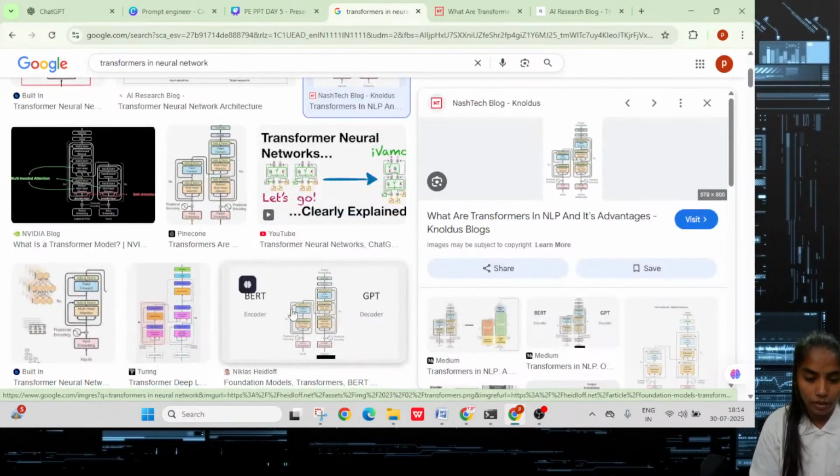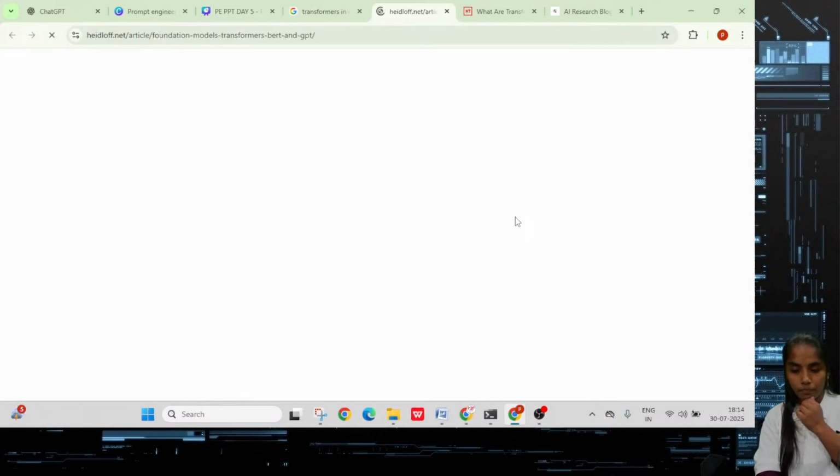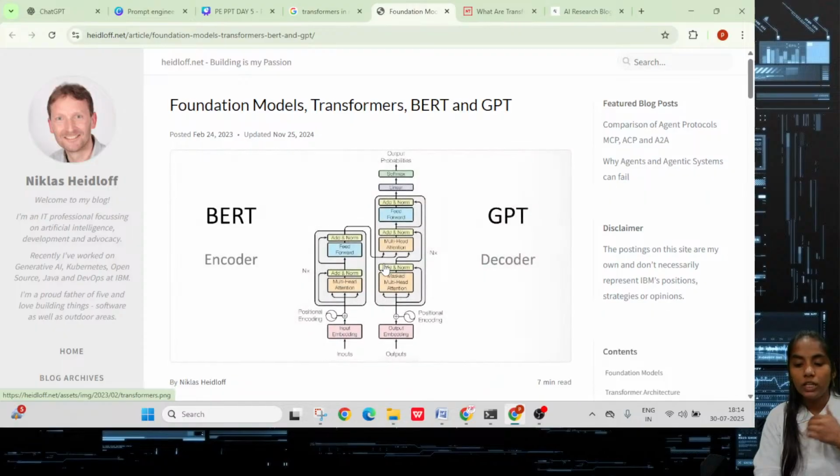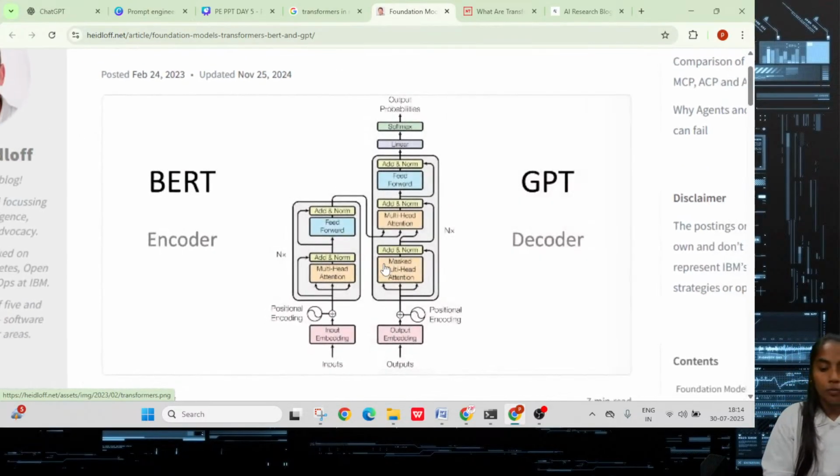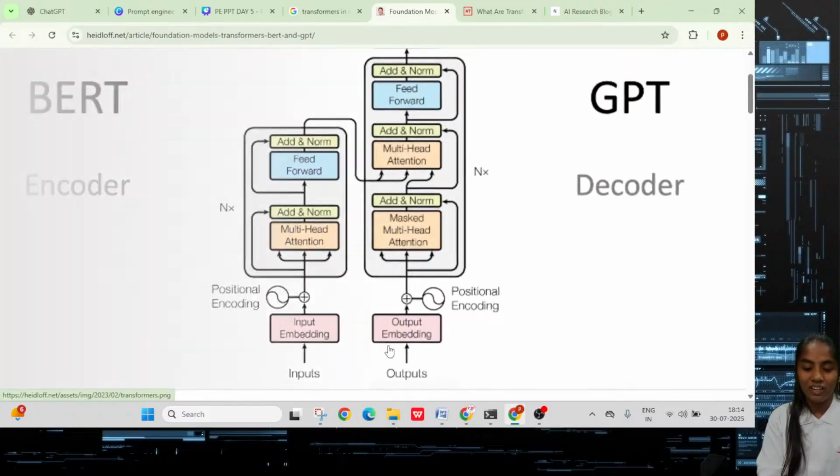Wait a minute, we have some pictures about it. Yes, you can see this picture. Wherever you see a particular large language model, sometimes it works for the encoder side and sometimes for the decoder side, meaning the input side and the output side. Here you can observe the transformer structure.